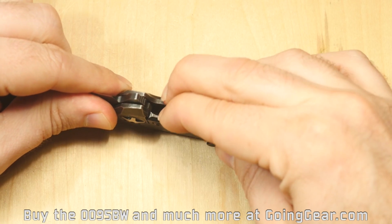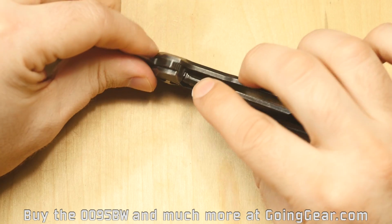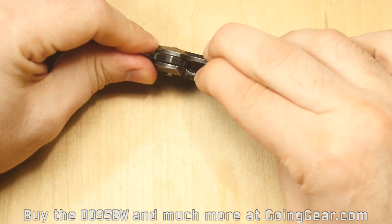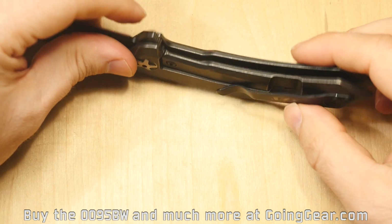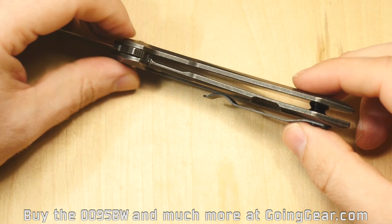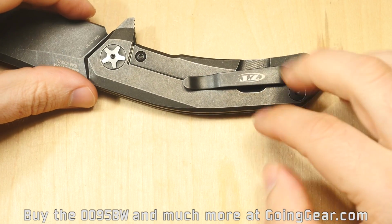So nice little feature that they've got in there, and it also adds in another feature. You can see it adds in some over travel protection, so you can kind of hear it. Let's see if we can make it click up against the microphone. So if you hear that little click, that is actually an over travel kind of hitting up against the side of the scale, keeping it from going too far, because titanium isn't the best metal for memory. You can bend it too far and make it where it doesn't bend back, and then your knife doesn't lock, and that's not cool.